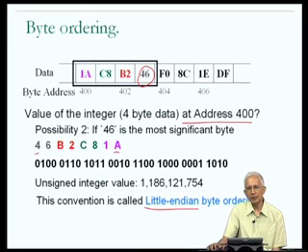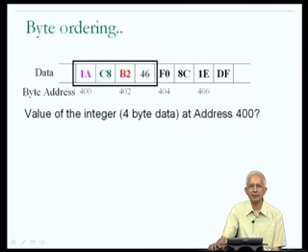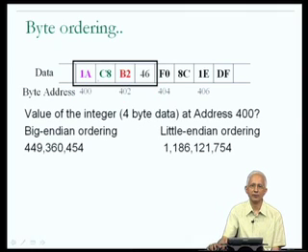So with this, the question that you might ask is, I talked about these two possibilities. Are there any others? Technically, you might say that where there are 4 bytes, the 4 bytes can be ordered in many other ways. For example, I could arbitrarily say that 402 is the most significant byte, 403 is second most significant, 400 is third most significant, and 401 is the least significant byte. So there are various other possible byte orderings, but the two most frequently used byte orderings are the little endian and the big endian byte orderings.